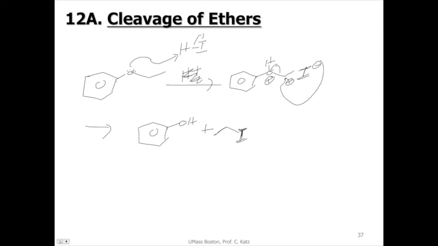Why is that? The reason is that you cannot protonate this phenol and then do another backside attack on it. Why? That carbon is sp2 hybridized. There's no such thing as an sp2 hybridized carbon undergoing an SN2 reaction, on something like this or on anything, for that matter. So the reaction is done right here. Again, nothing special because of ethylphenyl ethers. It's just that the chemistry doesn't allow it to go forward.